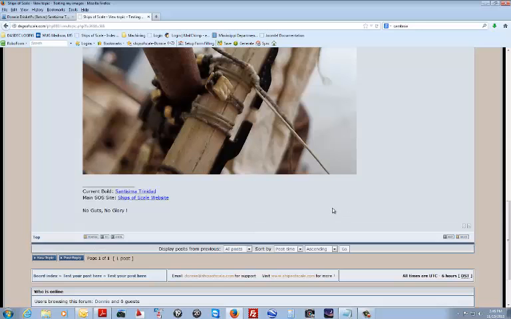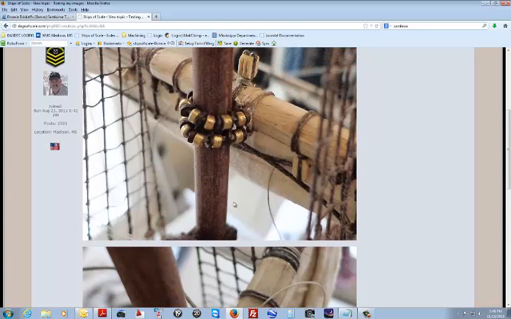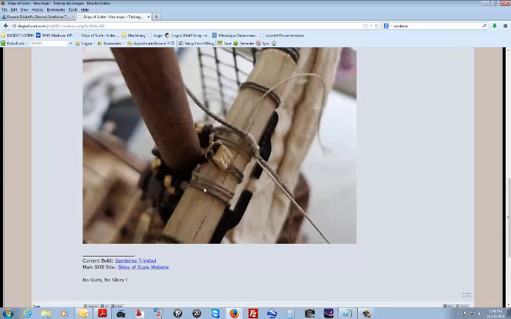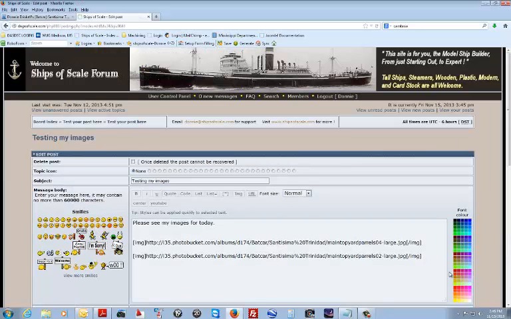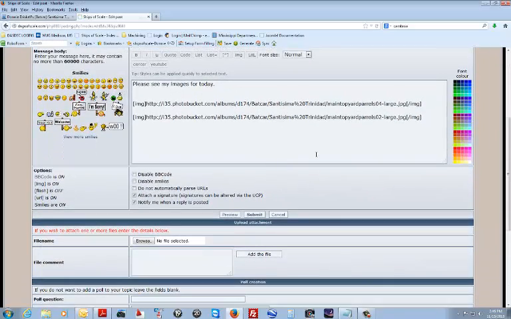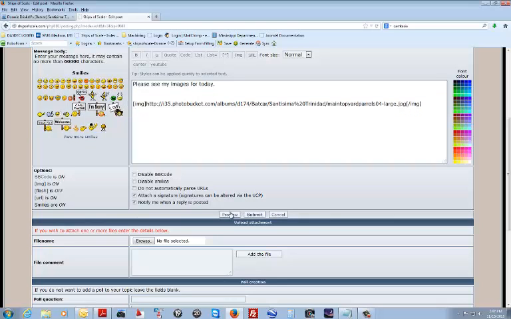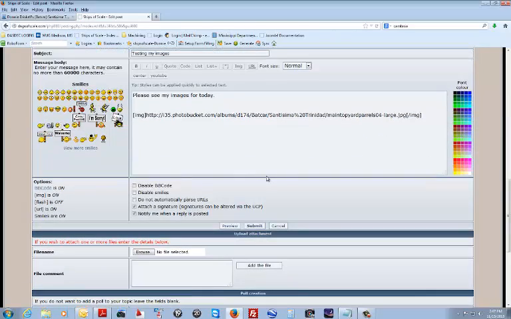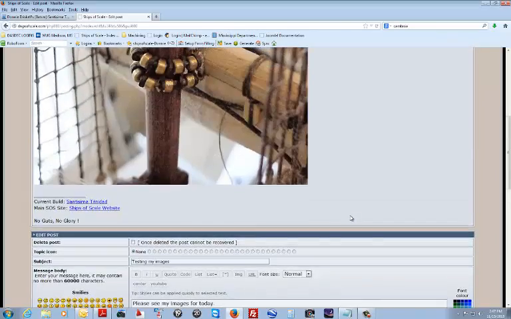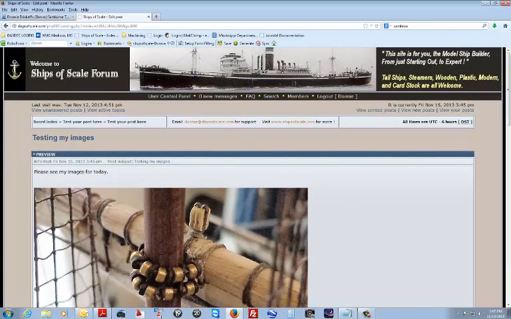Furthermore, if I decide, you know, I really don't like this picture, it just looks grainy, it's just not exactly what I thought it was going to look like after I clicked the submit button, well, there's no point in panicking. You come right down here to where it says edit and click on edit, and we're right back where we were. And we can take our mouse, swipe through that, and hit the delete key. If we want to preview it, we have one image, and we can post that as well. And that's basically all there is to it.